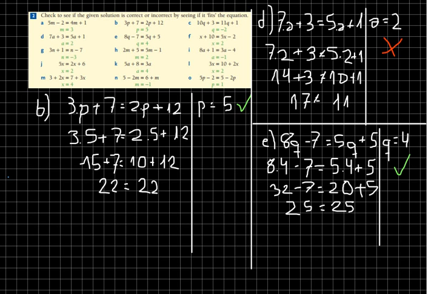Don't forget, we weren't trying to isolate the unknown. We weren't solving the equation. We were just checking if the solution provided here is correct or not. And for that, we must replace the letter by the number. If we have an equality, the answer is correct. If we don't have an equality, the answer is totally false. And that's very important, it's a key tool for your test. When you want to know if your answer is correct, you can do this and then you will see if your answer is correct or not.